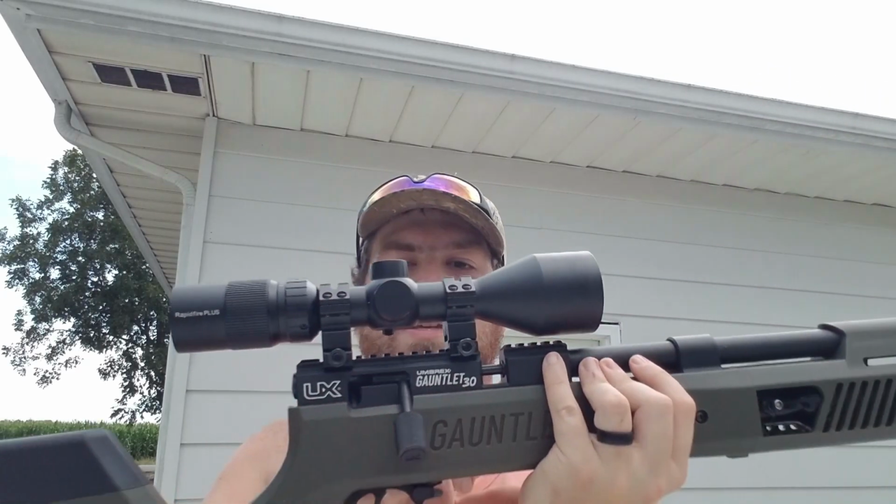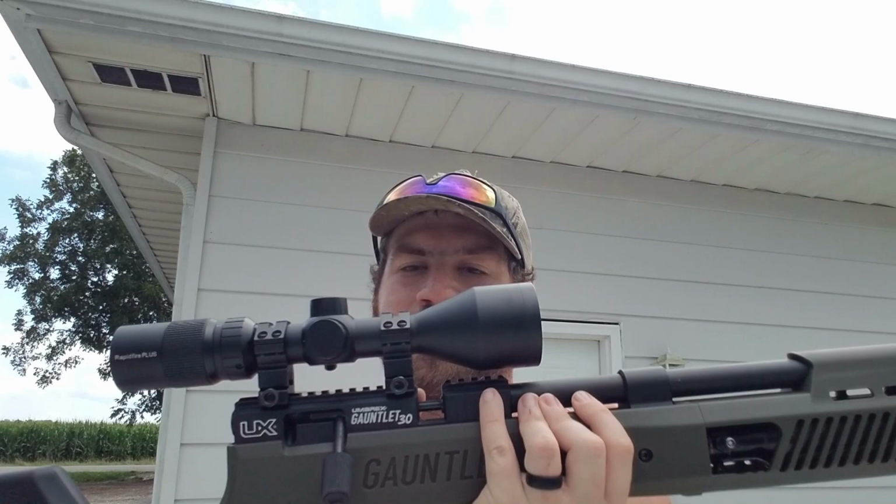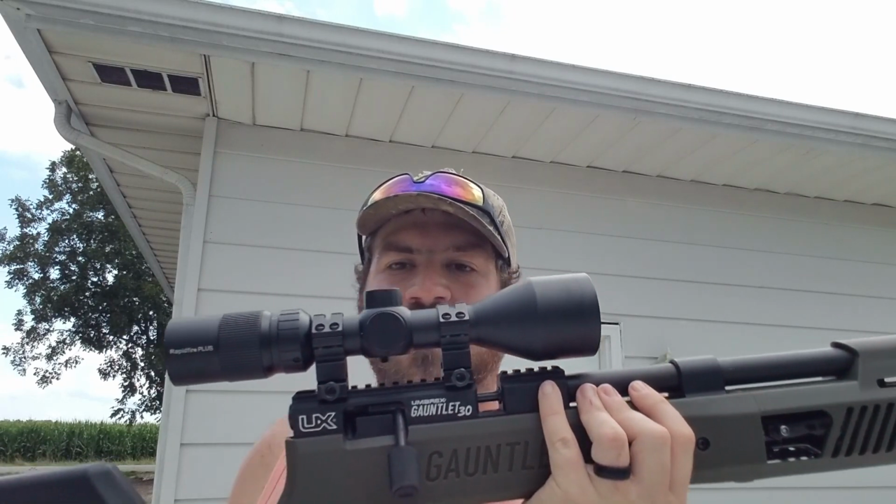Now, with that said, I didn't touch the hammer spring and I wanted to get the 50.2 grain JSBs to shoot good. So as you could see from the shooting video, I moved my scope back and then shot again. Check this out.